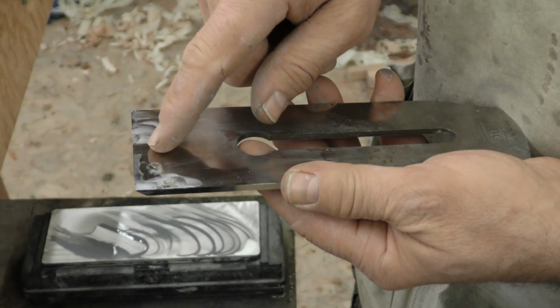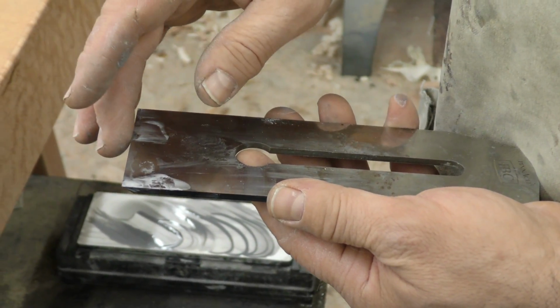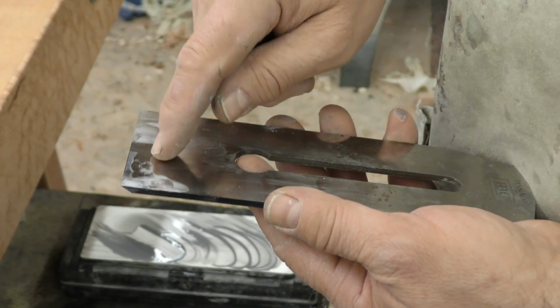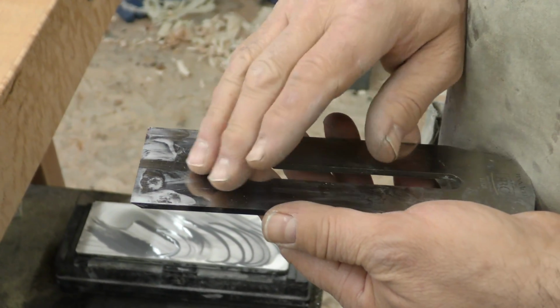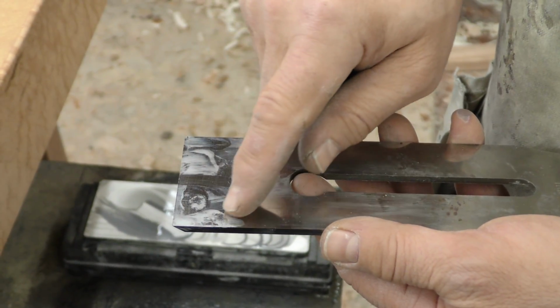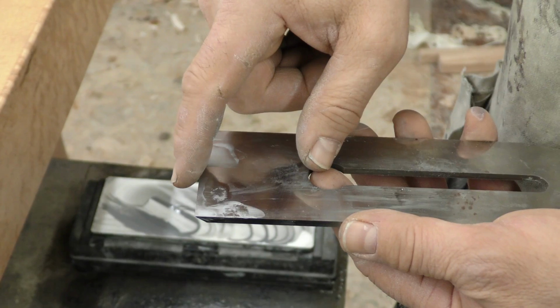The bevel and the back are the two surfaces that create the edge. If you polish one and ignore the other, your edge is only going to be as good as the one you ignored. Well, so you'd walk through the various grits and you would end up getting this whole surface really shiny and smooth, but you're only using out here.